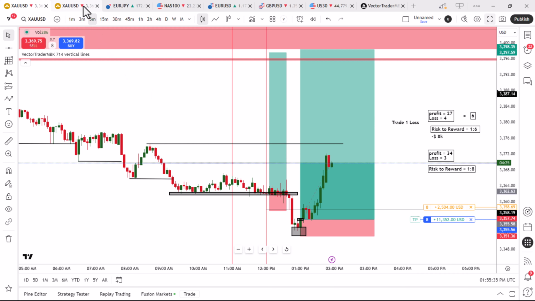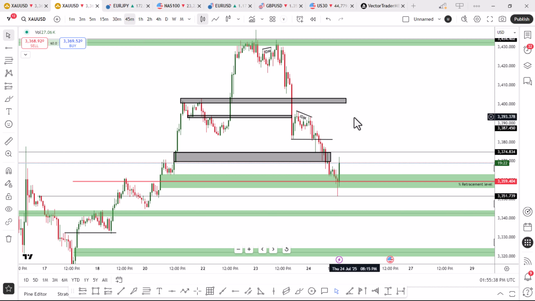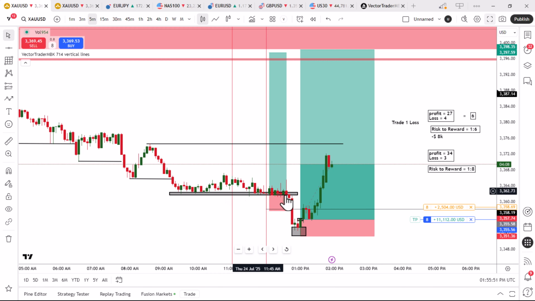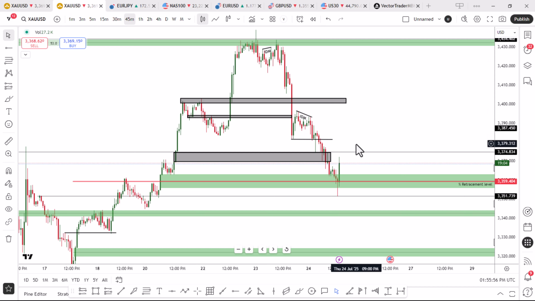So let's look at what actually happened. Why did price push all the way up? I've already said it. I wanted a push from this zone right here. This is why it's very, very important to always wait for price to start moving. You see that I actually got into the trade early. What does price do? Price pushed all the way down to its favorite zone, a zone that it actually wanted to go through. Price doesn't really concern itself about your levels. Your levels don't matter until price says they do.